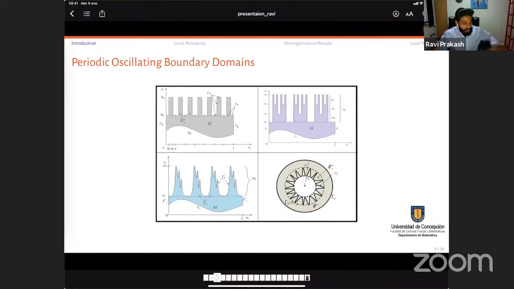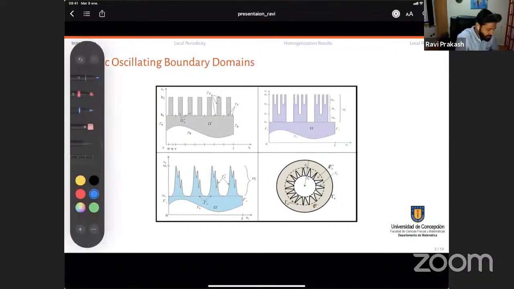If we draw it in a 2-dimensional figure, here we have 4 types of domains, which I want to explain before going to the locally periodic domain. Many people have studied such domains. The first time I saw this one was in the paper of Mayo and Umberto, and this one was in the paper of Taras. Then I continued in this direction and this direction. So let's understand these 4 domains first.